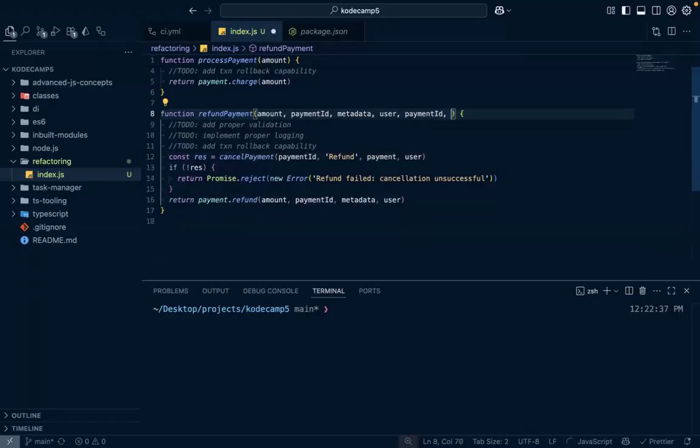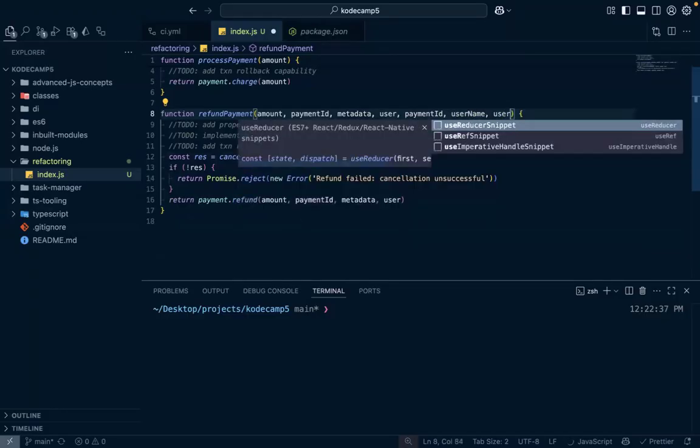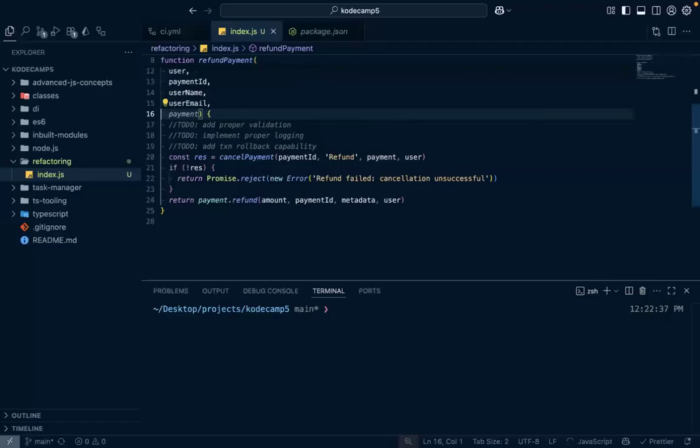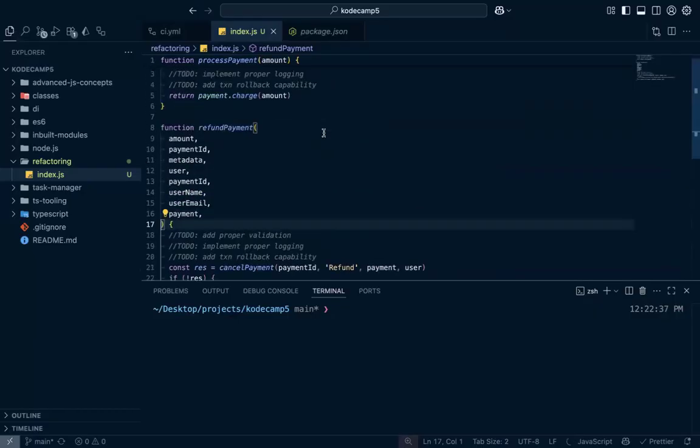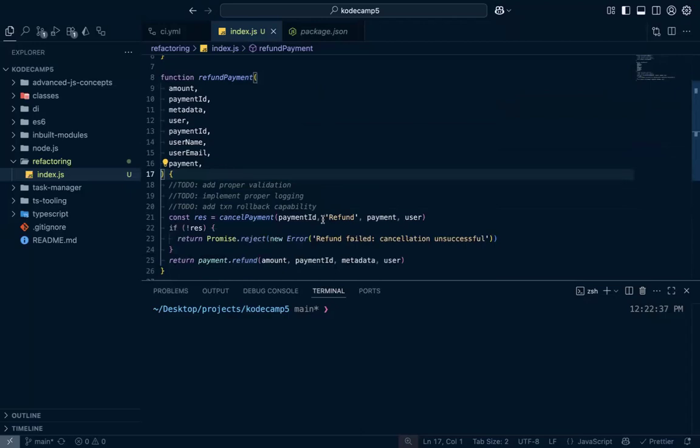Let me add username and user email. In fact, let me add everything here. Then you end up having 12 parameters in a single function. What is the function doing? Is it buying a house? You don't know. But you have 12 parameters, and then the function is complicated, complex. Even you that wrote the function will not understand it. Then everything becomes difficult for you.